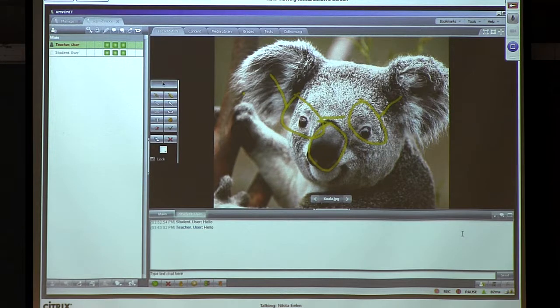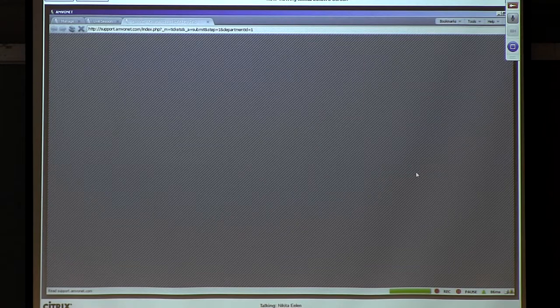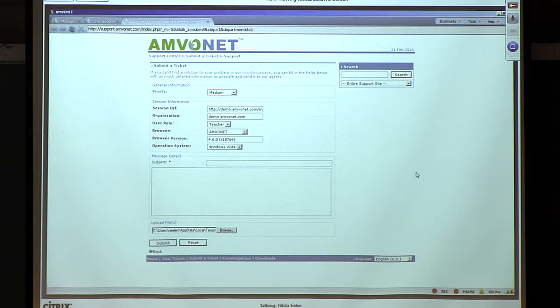One of the most unique portions of AmnotVet is the live support function. A user can just click this button, and when they do that, it opens up a new page that auto-fills out everything, including what role you are, what session you're in, what site you're on, what version of AmnotVet you're using, what operating system you're using. You could type in an issue.